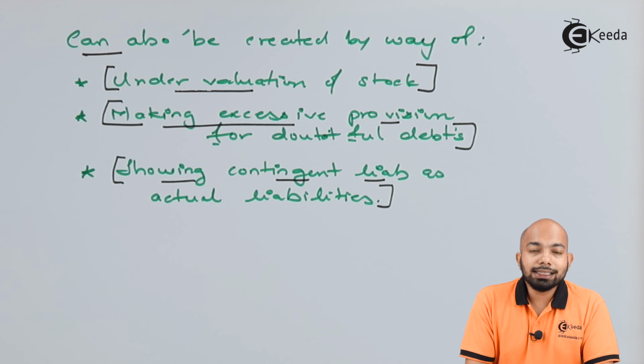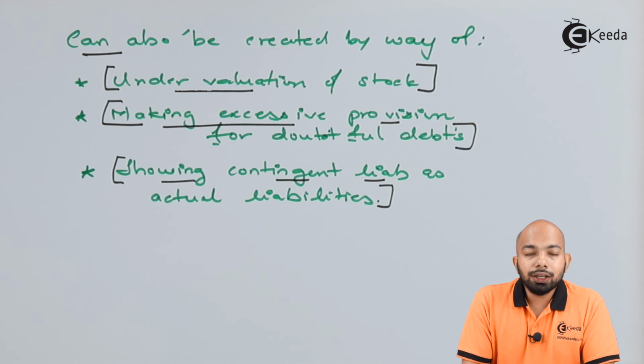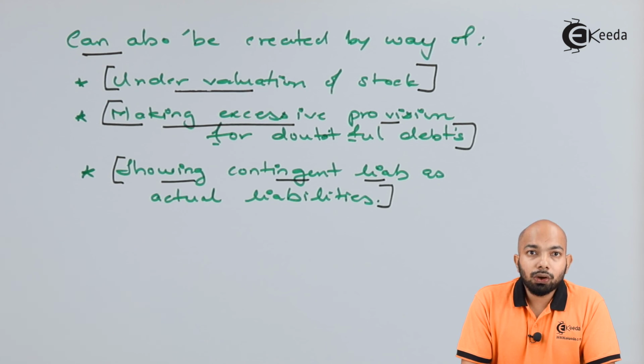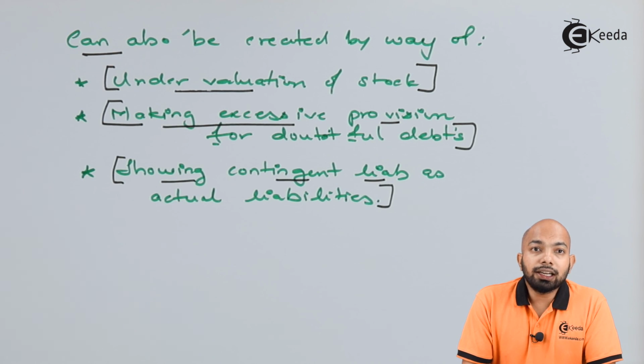Showing contingent liabilities as actual liabilities. Now, the word contingent means something that may or may not happen depending on the current situation or on the current activities. It can also mean that it may happen due to happening of certain other activities. Like, to give you an example, I'll give you 100 bucks if it rains right now in the next 5 minutes. Now, this can be contingent. If it rains, then I have to give you. That becomes an actual liability. But it depends on happening or not happening in the next 5 minutes. If it doesn't happen in the next 5 minutes, that means I'm not supposed to pay you. That is known as contingent.